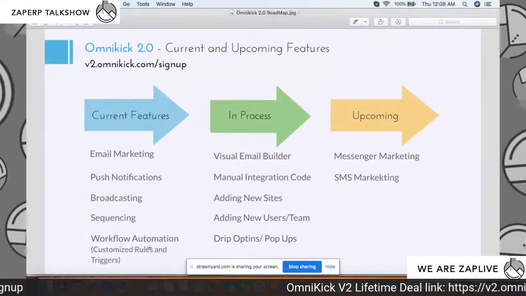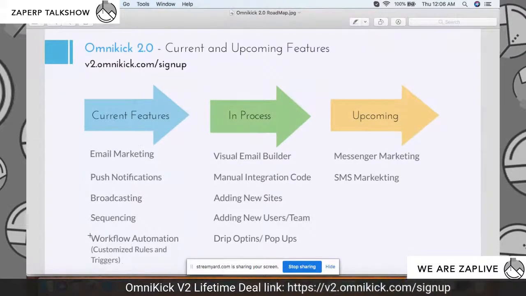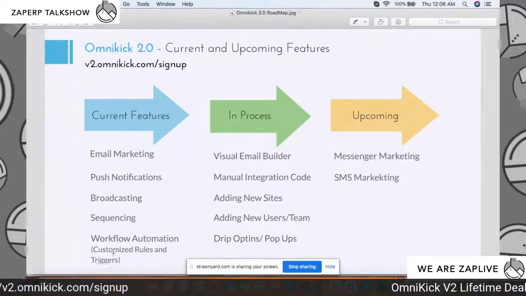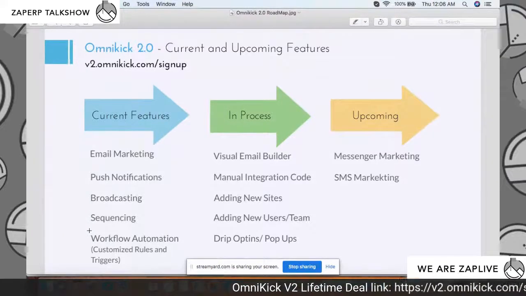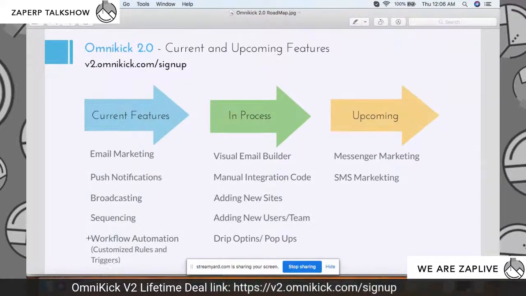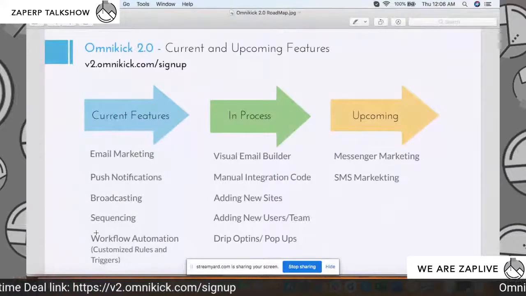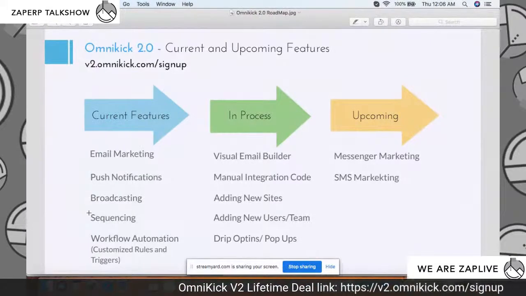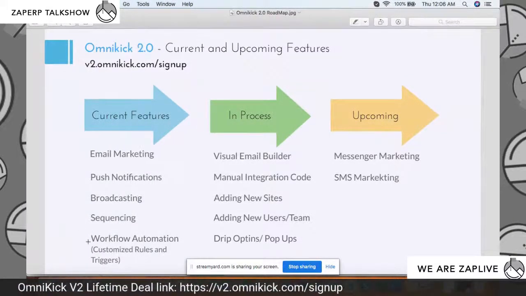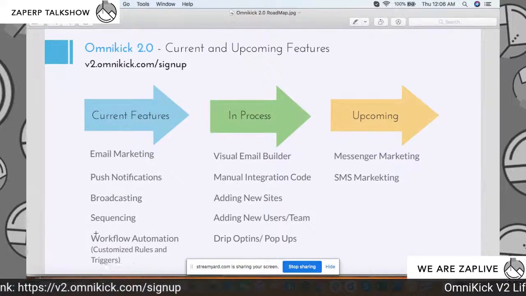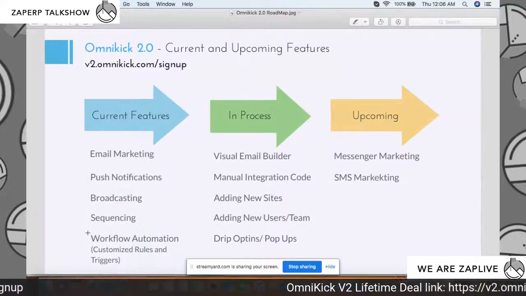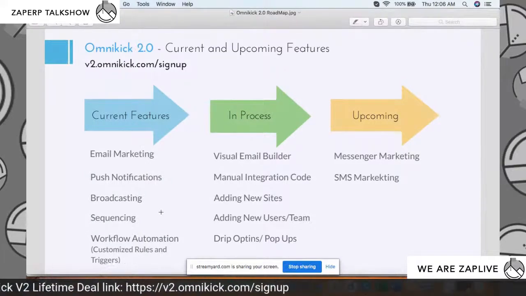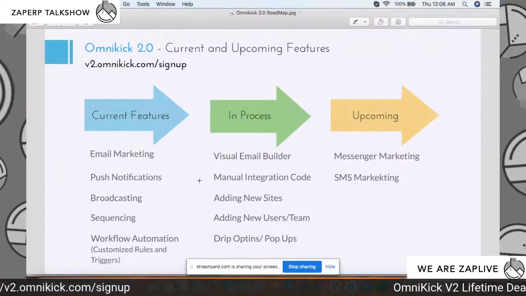Then you have the workflow automation that Nikhil and I were just discussing. You can use customized rules and triggers for how you want your workflow automation to be applied on your store. For e-commerce business owners, this is very crucial, because if you are doing it manually, you have to manage a lot of platforms all by yourself, or you may have to set up a team so that each person can take care of one aspect of the marketing.